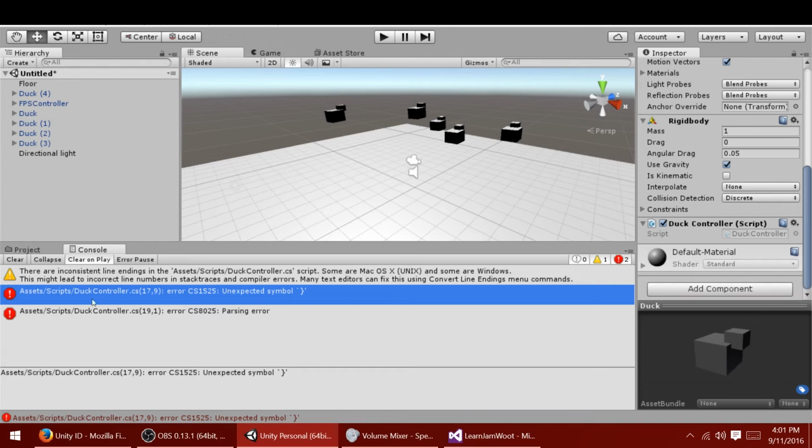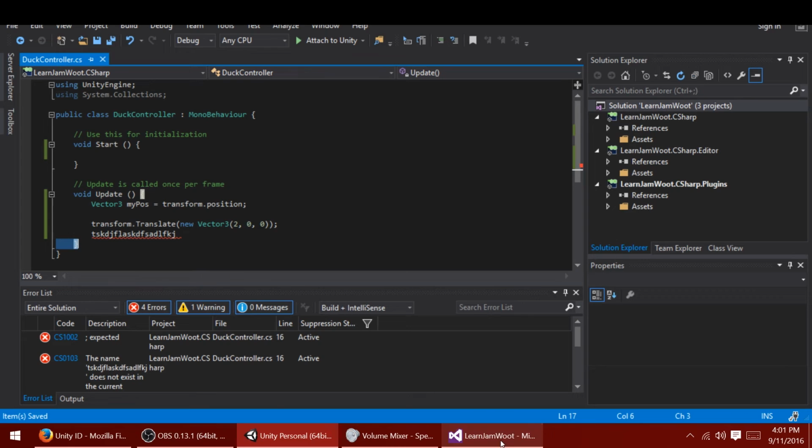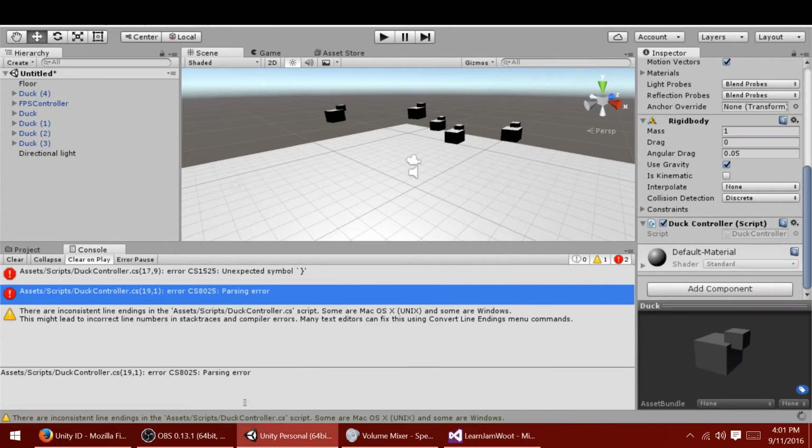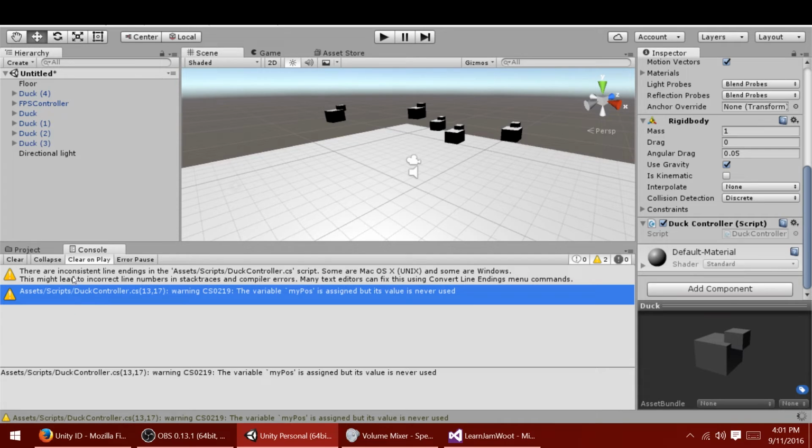Also, if I go back to the editor, it will tell me what's actually the problem, though I put in complete gibberish, so it didn't know what to do with it and just told me something else that wasn't the case. So I'm just gonna erase this. Now it will compile, and once we save, we just get a couple of warnings. We don't have to worry about those right now.